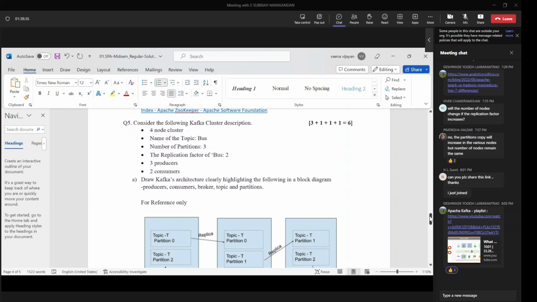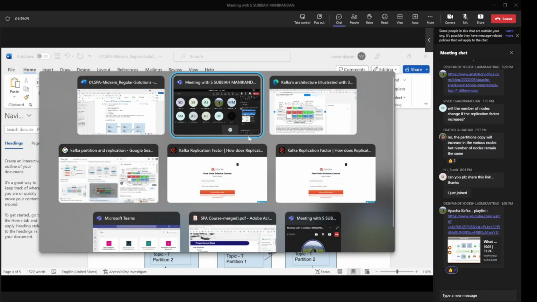Why can't one consumer be assigned all the partitions? What is the problem? If you have only one consumer and try to read all the messages, it will take time. You will have more data coming in, but you are not able to process it at a similar speed. That's why we create multiple partitions to achieve parallelism. In the Kafka cluster we create multiple partitions and also multiple consumers, so that consumption of the messages from the cluster can be faster.